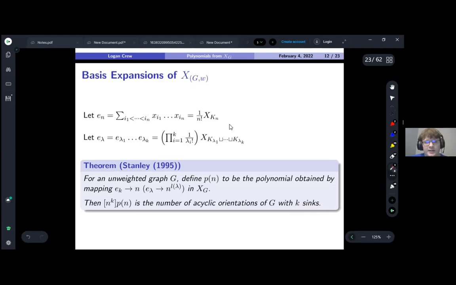I will say, I am not talking about this in this talk, but there is a proof in the original paper of myself and Sperkel that we do generalize this theorem to the vertex weighted case. It is not quite as pretty as simply doing the substitution, which is why I'm not going to talk about it here, but there is at least an extension to the vertex weighted case that basically ends up with a signed sum over certain pairs of acyclic orientations and other things.